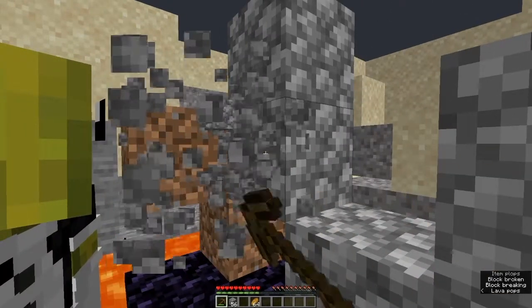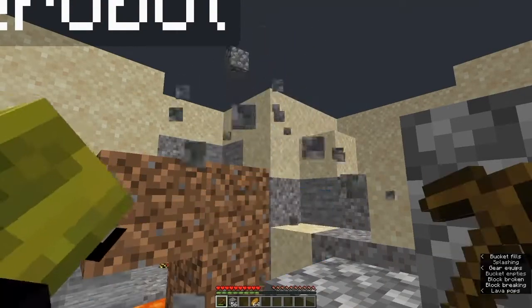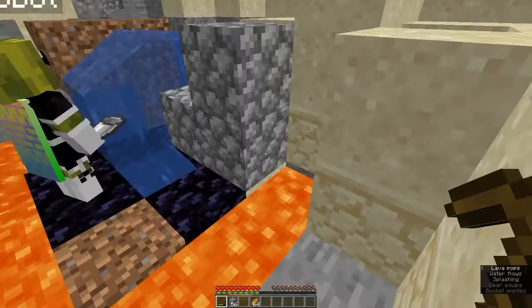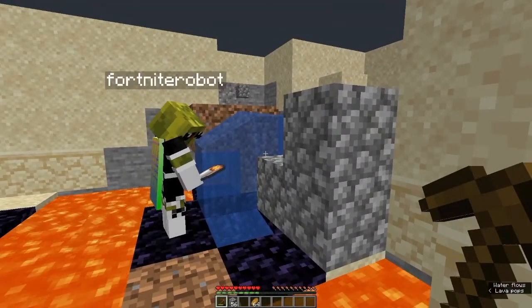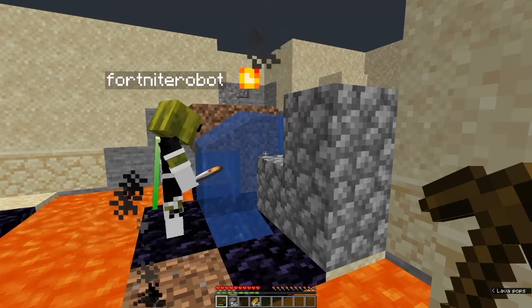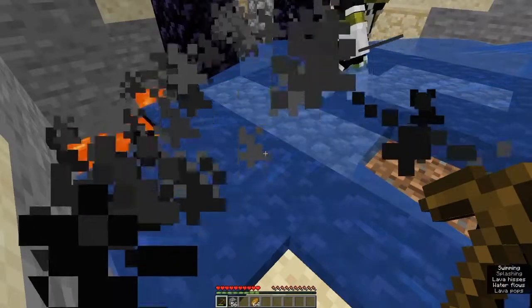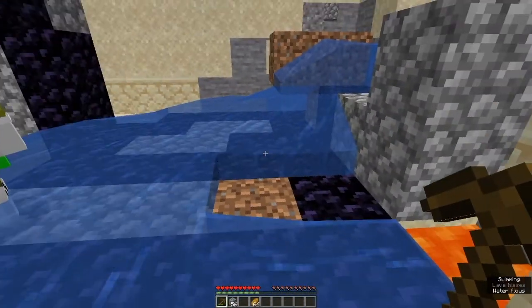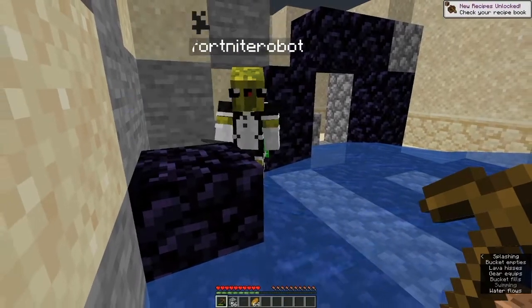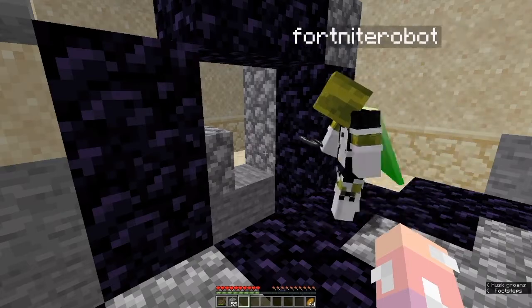You gotta build your chair. And the water goes there. Where? Right there. Yeah, no, that's right. And then you just have your finished portal.